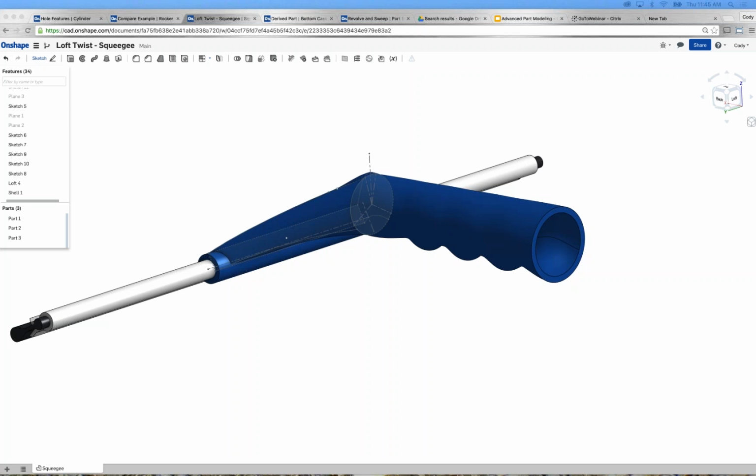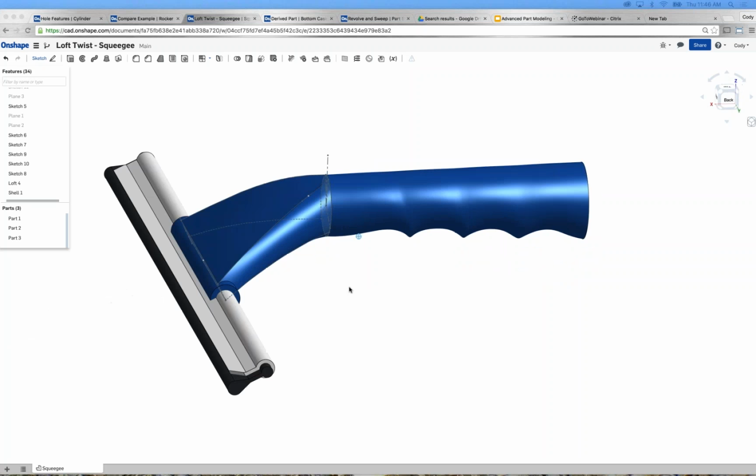Is it possible to create a shell with different wall thicknesses? This is a very good question. You do not have a thickness setting option in the shell, but what you can do is separate the 2 parts and shell them independently and then just merge them together. We have great Boolean tools, and we have the ability to define, I could say, this is a separate part than the handle, shell this and this separately, and then just do a Boolean to join the 2 back together. So there are ways to accomplish it. It's not a checkbox option, so to speak, but it wouldn't be a hard workaround.